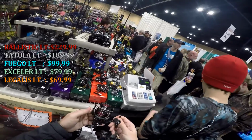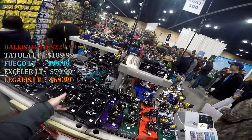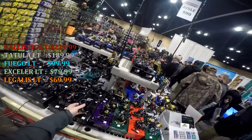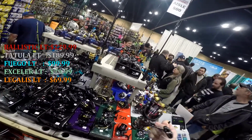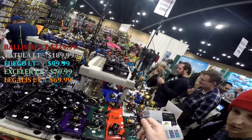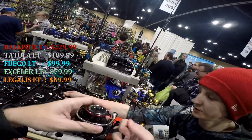So when Daiwa initially released the whole line, I initially thought that Fuego would be the reel with best value of the pack because it has mag seal at $100. But after today, I think that Fuego is actually my least favorite reel of the pack. First of all, the finish of the frame, it looks completely like plastic, like they made this reel out of plastic. And then when you spin it, it just doesn't feel as pleasant as the other reels. I don't know how to describe it. It's still smooth, you can't feel the gears, but not as tight. I just didn't like this reel.